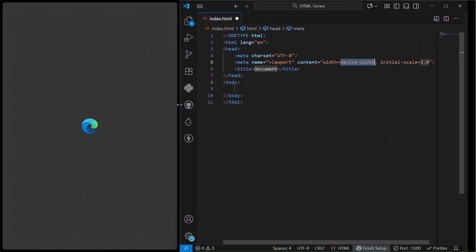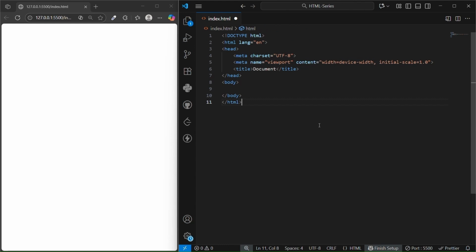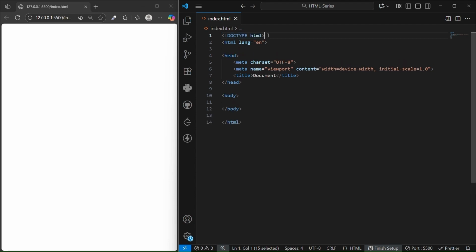Now let's break down the only two things that really matter. First, the stuff at the top: DOCTYPE html. This is the first line and it's the simplest. It's not an actual HTML tag. It's an instruction for the browser. It tells the browser, hey, read this document using the rules for HTML5, which is the modern standard. Without this, your page might look funny.